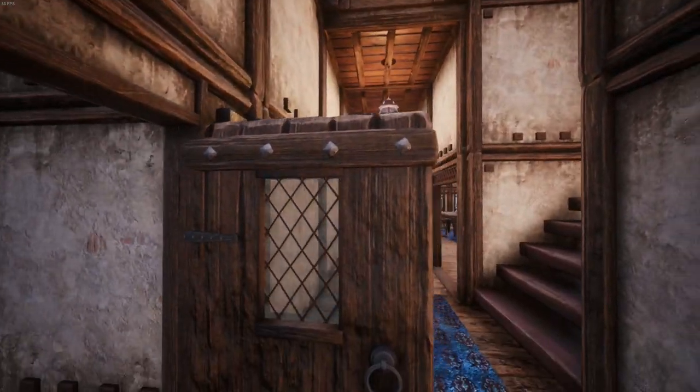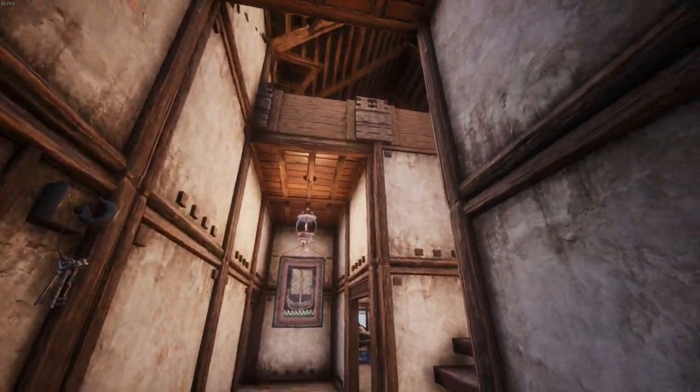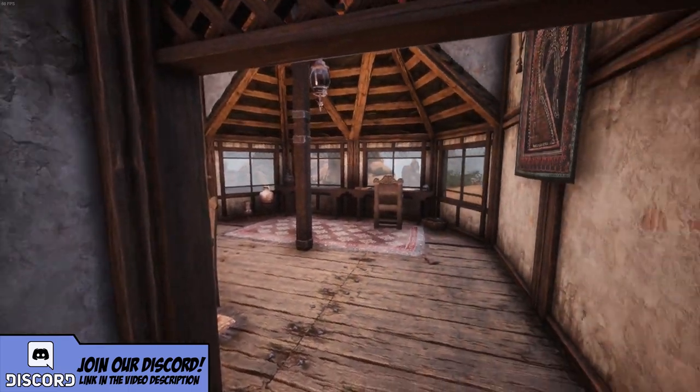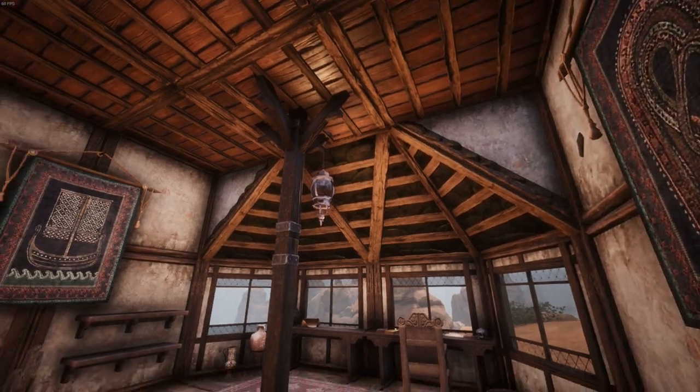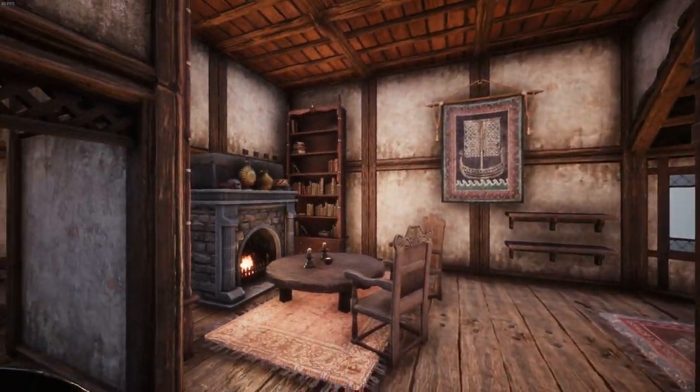Entering the build, all rooms are easily accessible from the front door. In the right side room is a small lounge, a simple place of relaxation that has been decorated in careful fashion to be slightly cluttered but in a very lived-in and natural way.